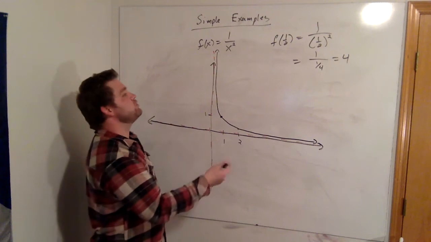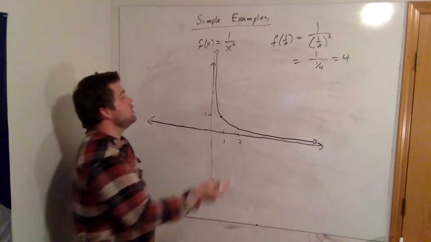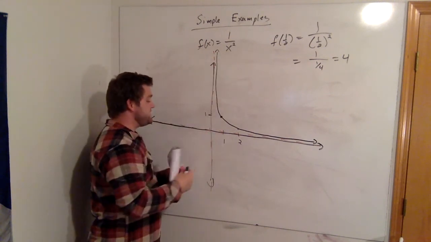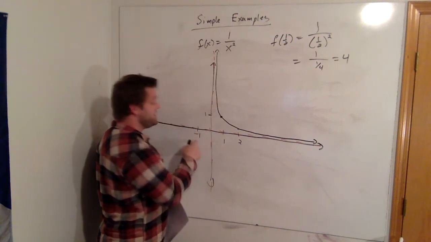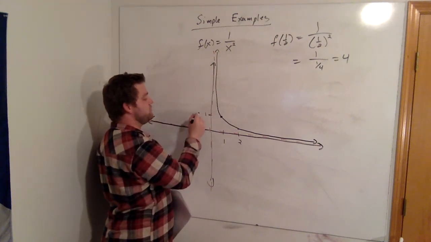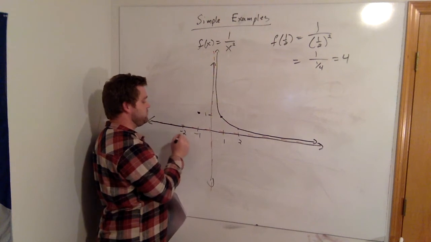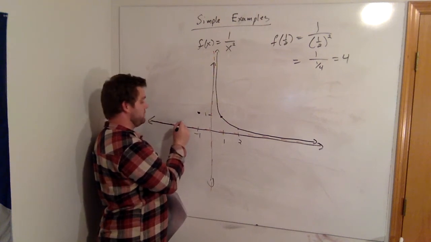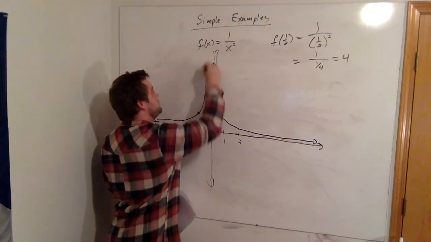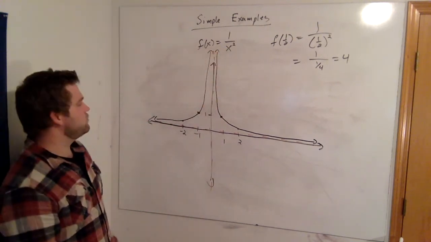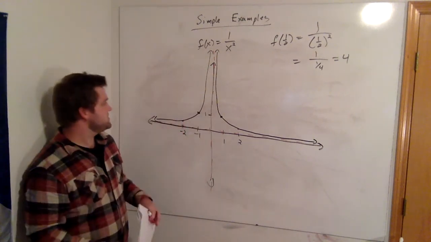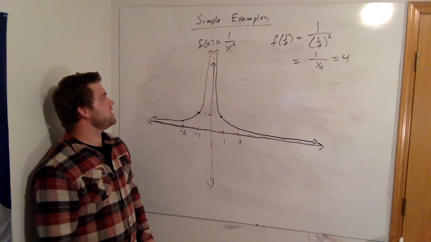Okay, but how is it going to really differ from the graph of 1 over x? Well, notice here I have 1 over x squared. So now, when I plug in a negative number, for example, -1, -1 squared is +1. So now when I plug in -1, I get an output of 1. When I plug in -2, I'm going to get an output of 1/4. So this graph, because the denominator here is being squared, is going to look like this. This is the graph of 1 over x squared. It looks like a volcano. Okay, so this is the graph of 1 over x squared.